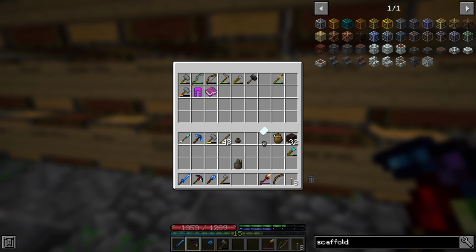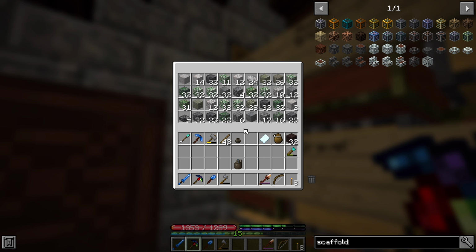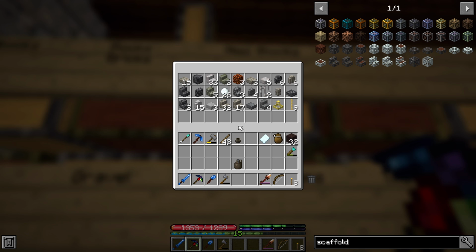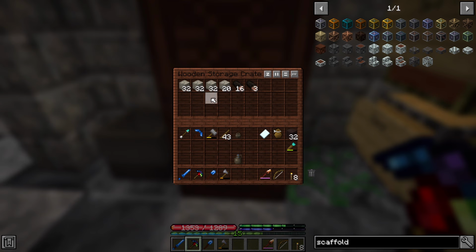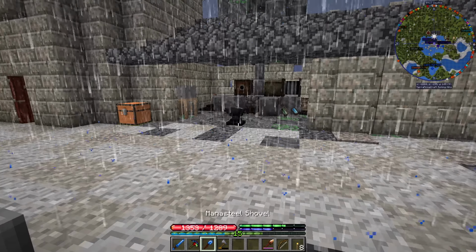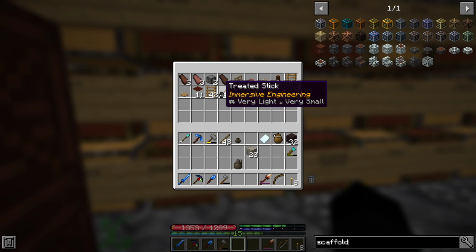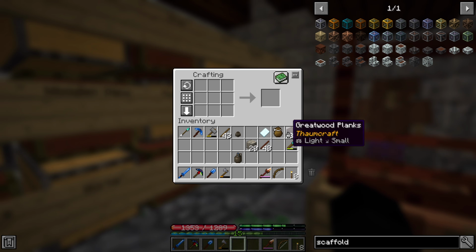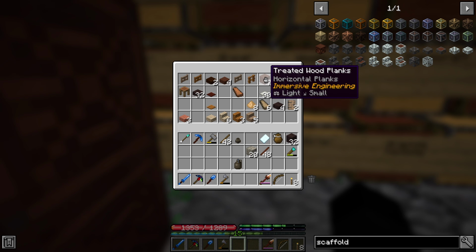Now I also have got a positive chisel design, and I should have somewhere kicking around in one of my... Please? No? Didn't hide you? Oh, I did. There we go. And then finally, armed with some stickage, I should be able to make my... That's great wood plank. Why am I carrying great wood planks? I wanted treated planks.